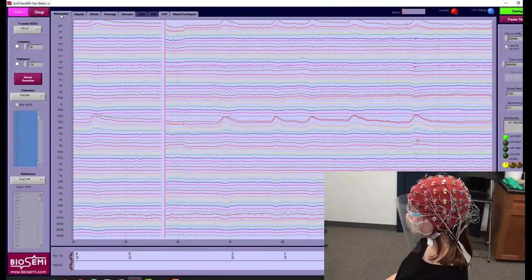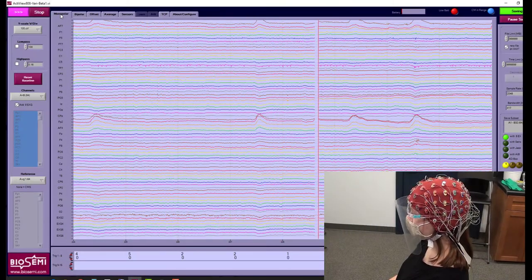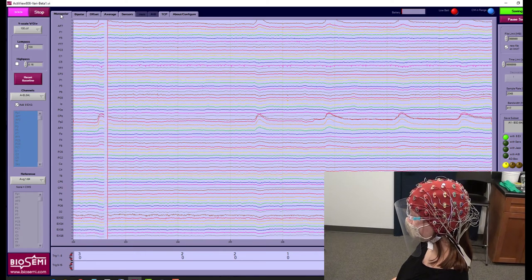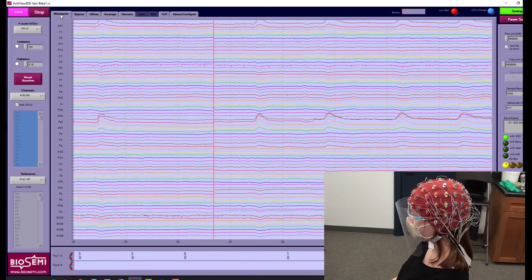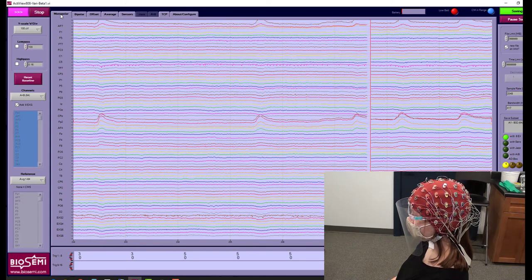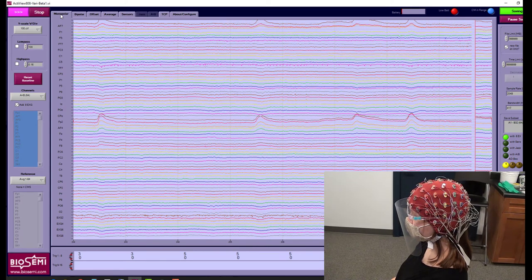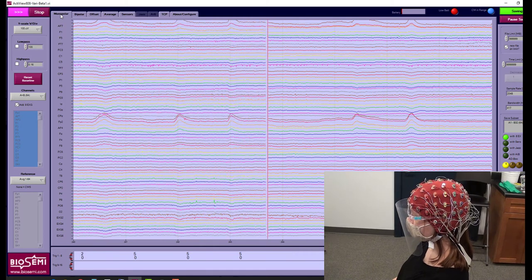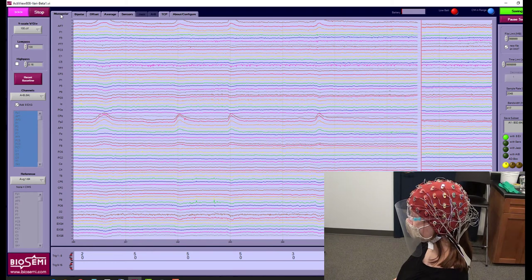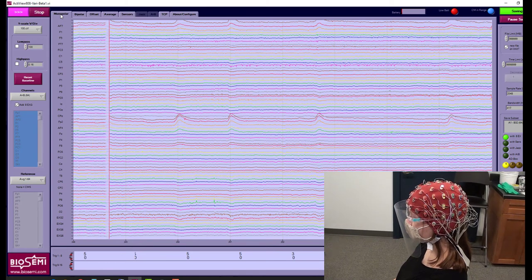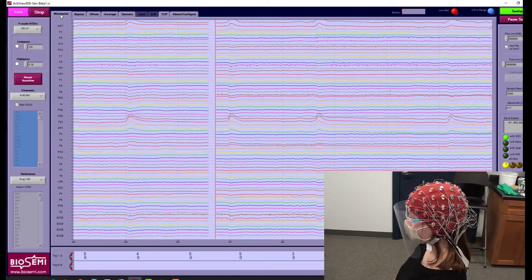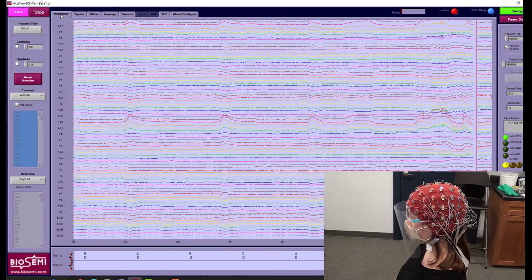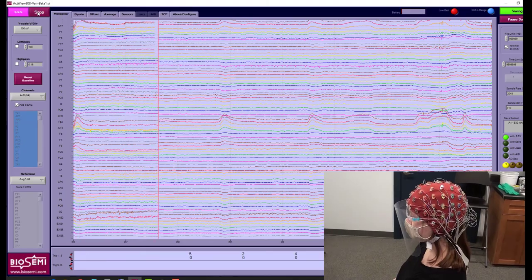Depending on the length of the experiment, you may be monitoring the recording for a while. We've heard stories of participants passing out, falling asleep, and trying to get up and remove the electrodes from their head. You can imagine how unsafe this can be if the experimenter is not visually monitoring the participant. In case you have no other way to monitor the participant for safety purposes, you can consider installing a video camera and an always-on mic so that the participant can let you know if they need something. A baby monitor is a good choice, but more advanced solutions also exist.